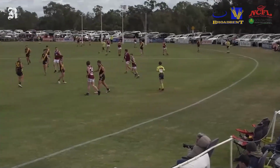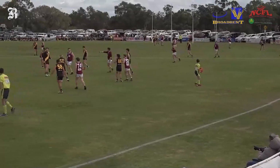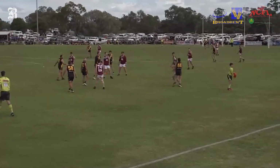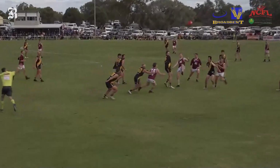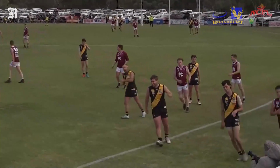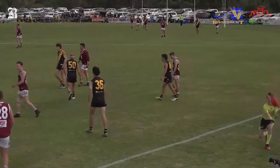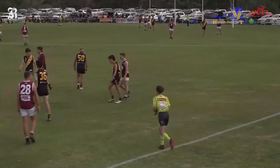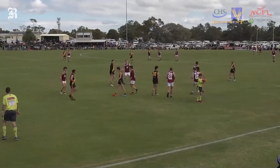They must hate the crowd side of the wing. It hasn't come over here. There's not much been over here, has there? We have not had much of a look at it at all. Really testing the eyesight out today. Throw in. Yet to be a clean clearance by either side so far. It's been very congested in this clearance game. Congested footy. Twos footy it is. That's what we probably come in to expect.